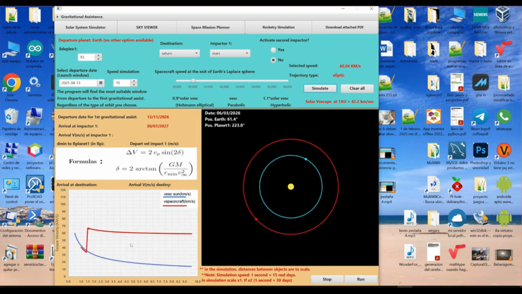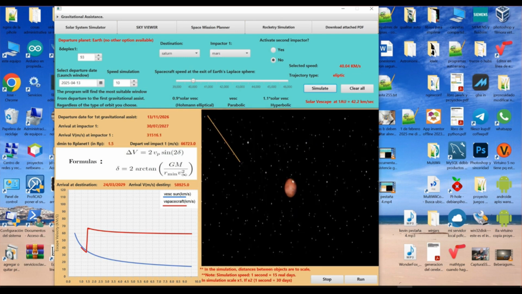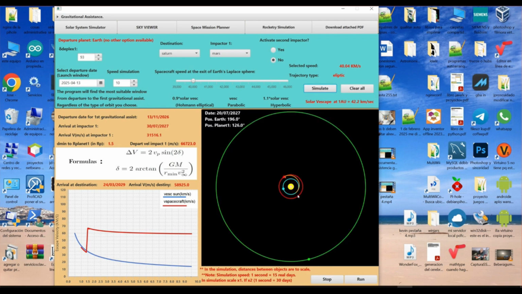We follow the recommendation, input the value, and the simulator recalculates everything: departure dates from flybys 1 and 2, arrival date to the final target, approach velocities at each flyby, minimum distances at those deflection angles, and the final arrival date and speed at the destination.